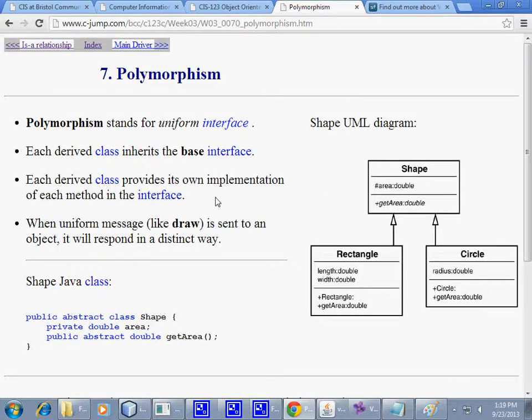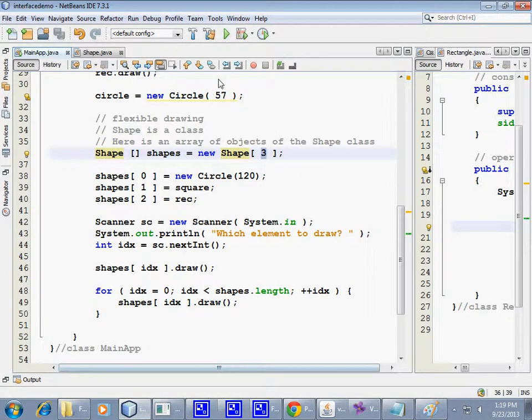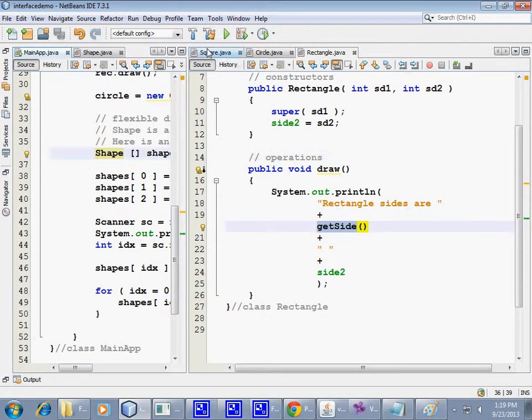Okay, and then each derived class. In fact, the application will not compile unless each derived class, in our case square, circle, and rectangle, provides its own version of the promise given by shape.